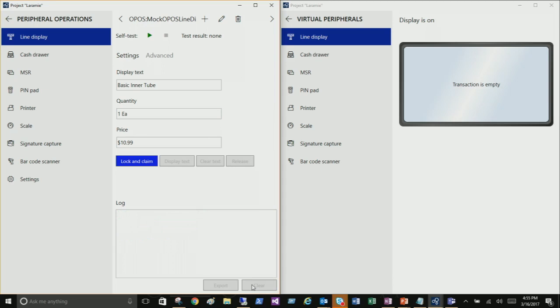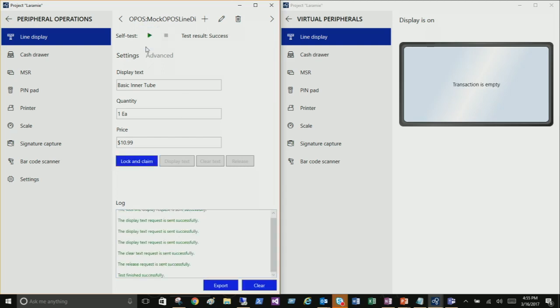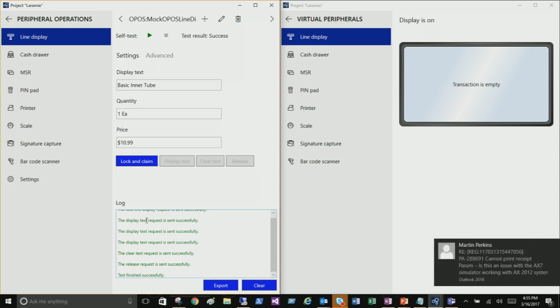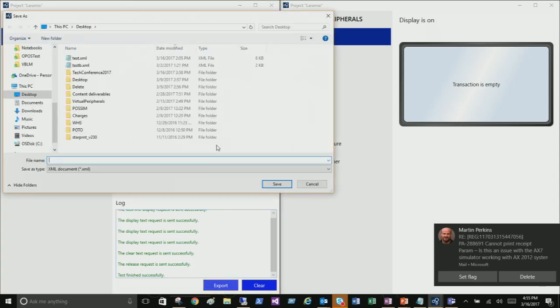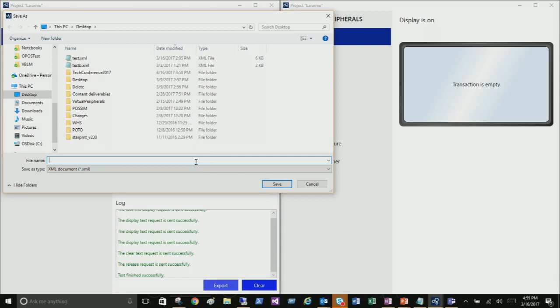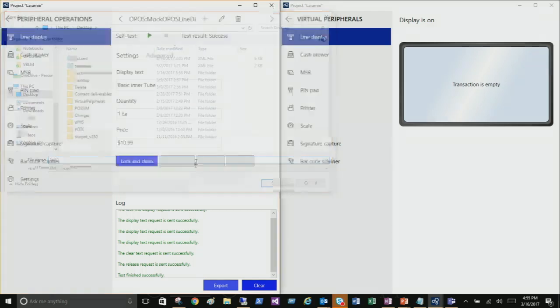And what they'll be instructed to do is plug in their device, clear this log, perform the self-test. We go through a series of tests here, and you can't see it, but we send a whole bunch of events to this device, kind of standard events that they would encounter at runtime with the point of sale. And we produce a log that says if this test passes or not. And then they can go and export this log and send it to us. The export won't function unless you've filled out all of the manufacturer details and device information. But let's call this test 1.